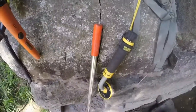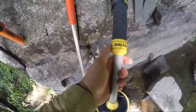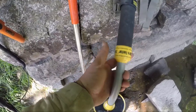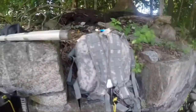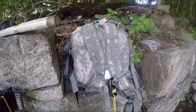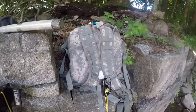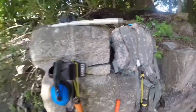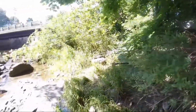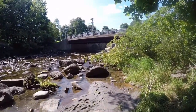So for underwater use, I have a handheld detector, another one. I've been out multiple times with it, and I'm gonna use that. I brought a bag with gear, water, whatever else I needed. I actually just had it packed from a different adventure that I didn't go on. I cannot wait to get this started. Like I said, at an old mill site in Oakland, Maine, kind of looking around. There's the bridge right there, and there's the dam.